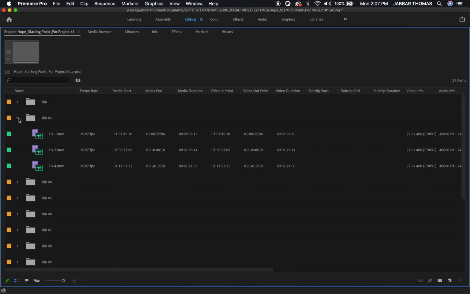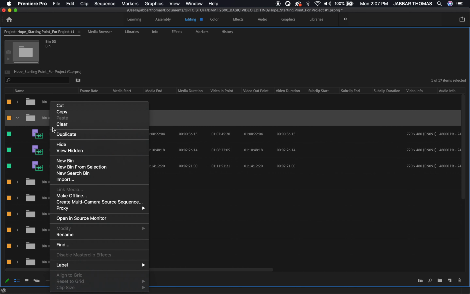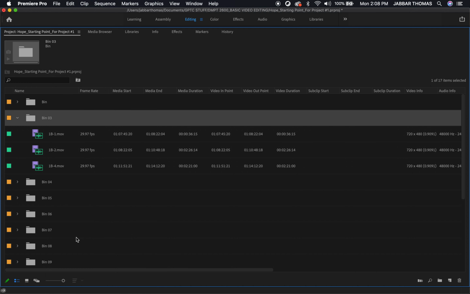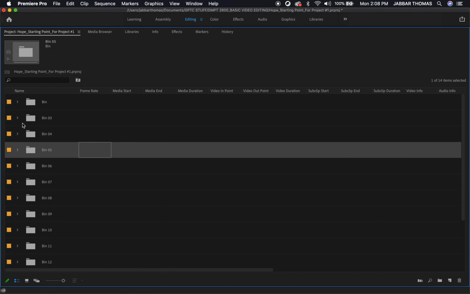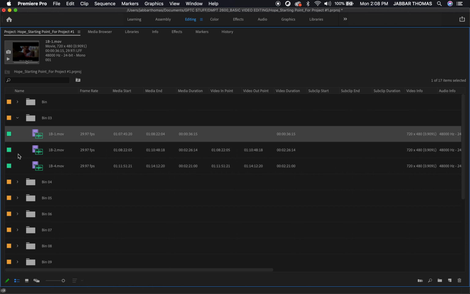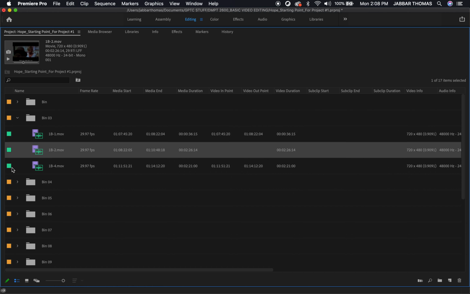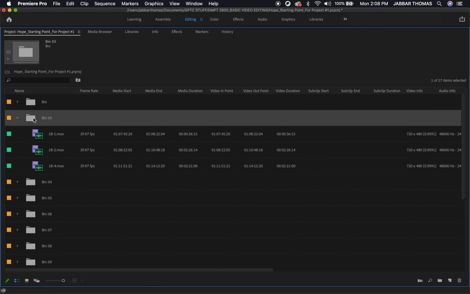All right, this B bin, what would be called B series, is typically B-SERIES is what I would call this bin if I could relabel it. Okay, it's not letting me do it. But I want the bin to be the same color as the clips inside of it, source clips inside of it.